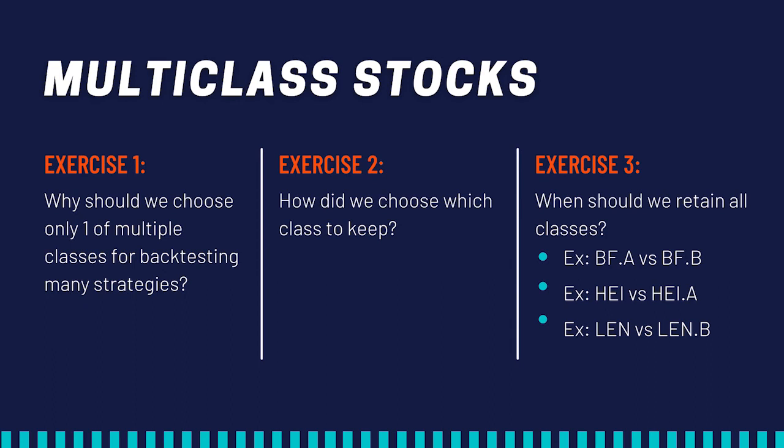If your algorithm is looking for the best performer, they'll both be the same essentially, and one of the consequences is that you're probably overweighted in that stock, and so it's a higher risk. So we chose the classes to keep for various reasons. Most of the reasons were that there was significantly more volume in one of them than the other.